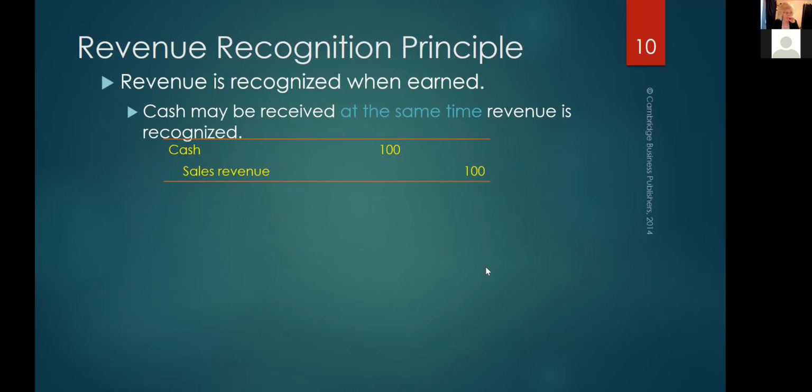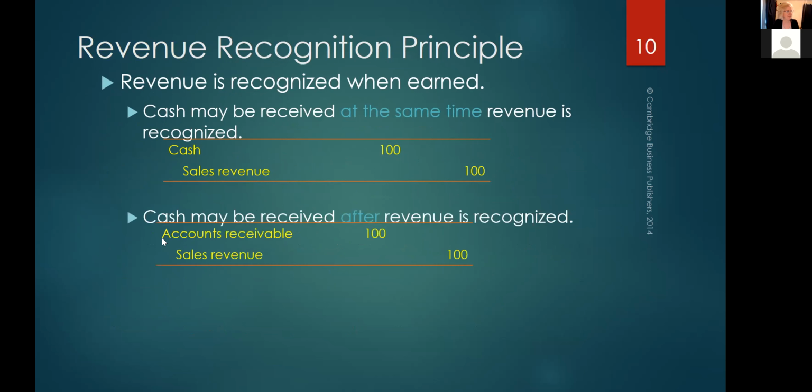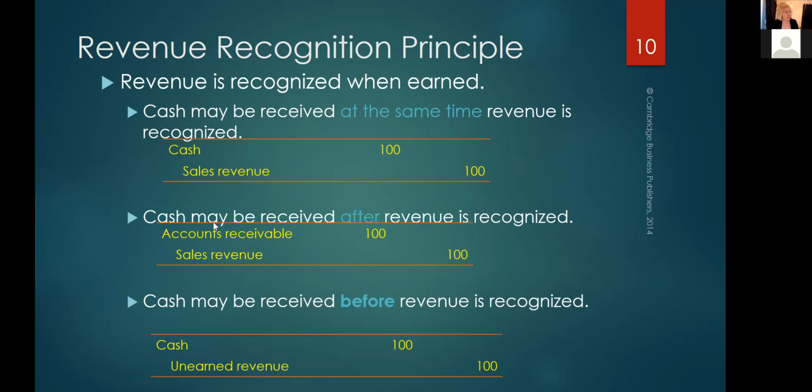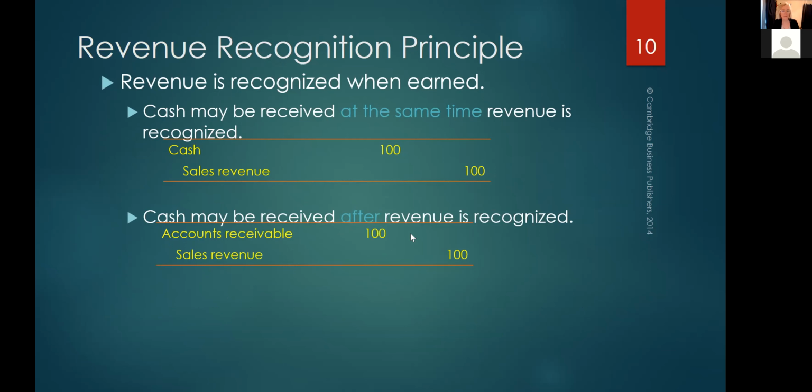So typically we might say, like I said, with a coffee example, you're not going to sell a $100 cup of coffee, but you sell something for $100, you recognize the revenue. But cash might be received later. So let's say you sell something for $100, the customer takes it, but they tell you, send me a bill. There's no cash exchanged. Later you'll be paid for that money that they owe you. And we did that transaction in chapter 3 with the worksheet.